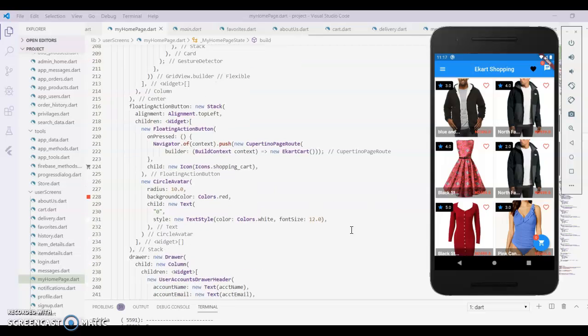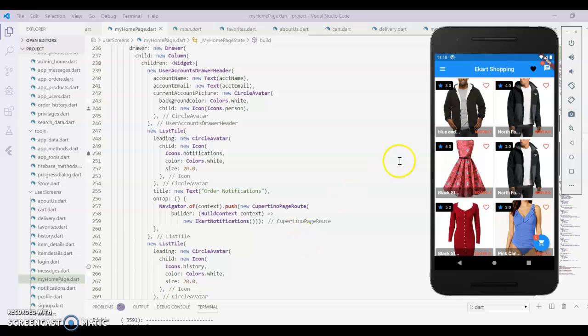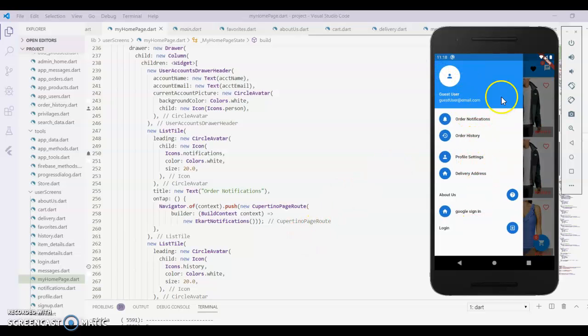And after that, I give you options over here. So it's like order, notifications, order history, profile settings, delivery address, about us, Google sign in, and login.